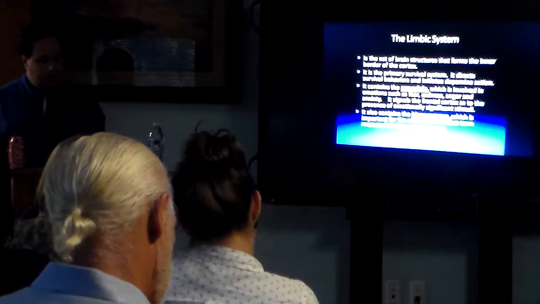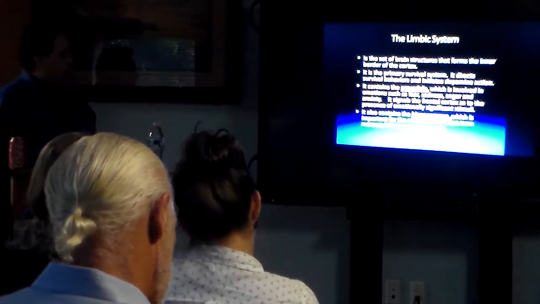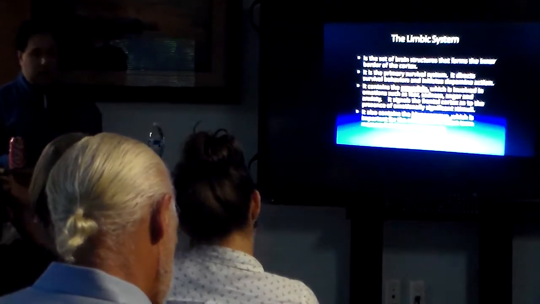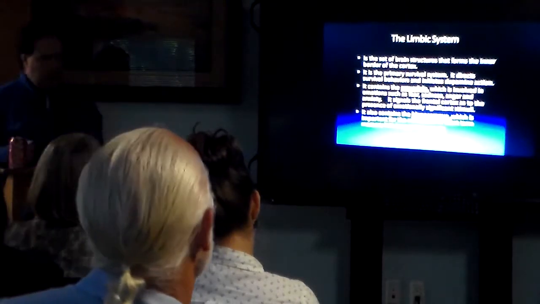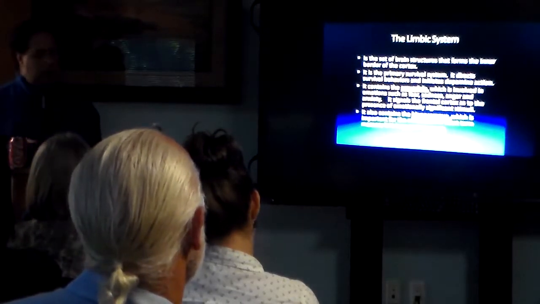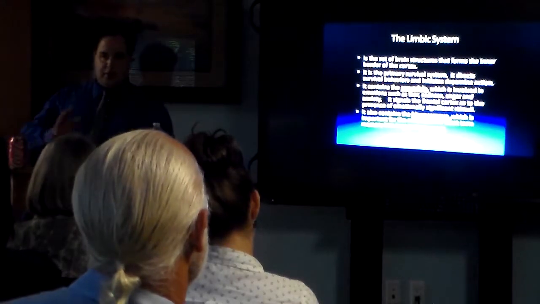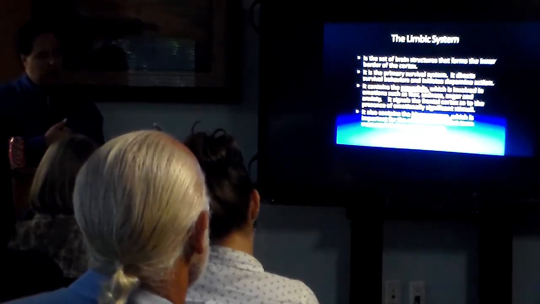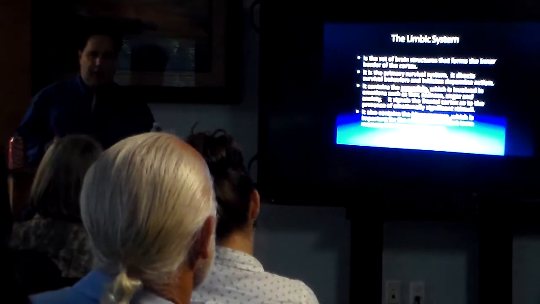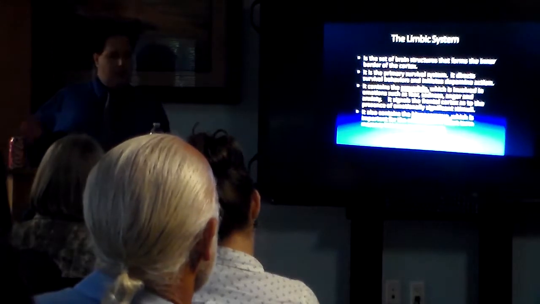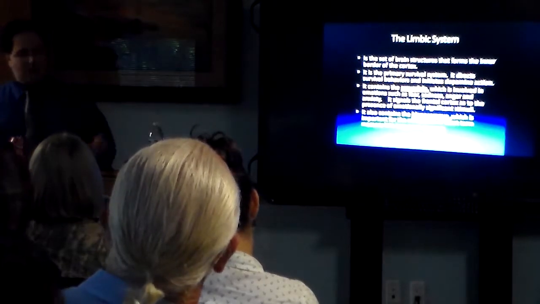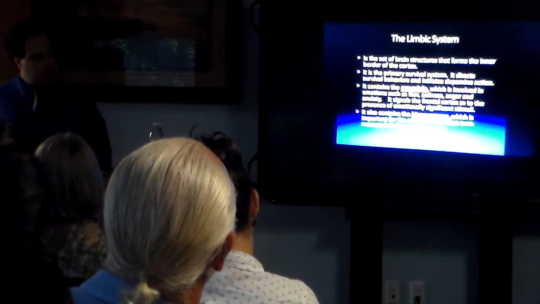things, anger, fear, things like that, and when the amygdala is turned off, then we generally feel very happy emotions, very good emotions. The other part of the limbic system that I want to focus on is the hippocampus. The hippocampus allows us to convert short-term memory into long-term memory. Without the hippocampus, we're not able to do that. If anybody's ever seen movies like Memento or 50 First Dates, most of you have probably seen one of those movies.